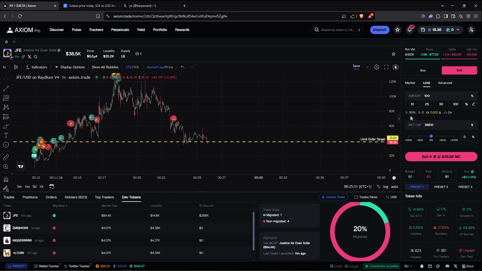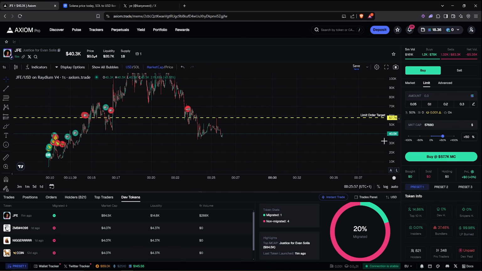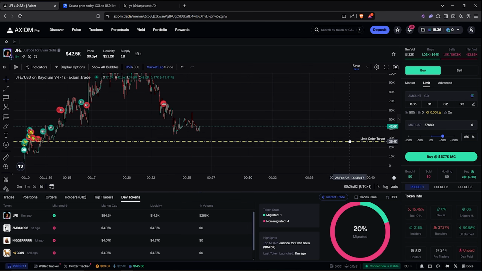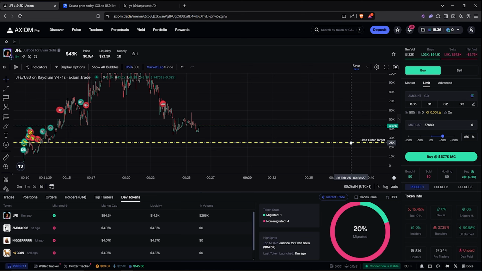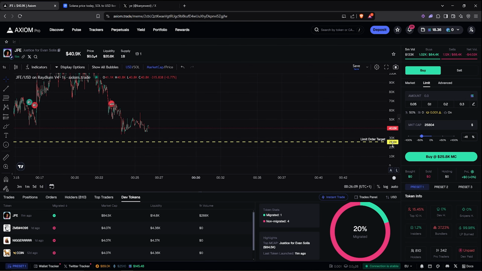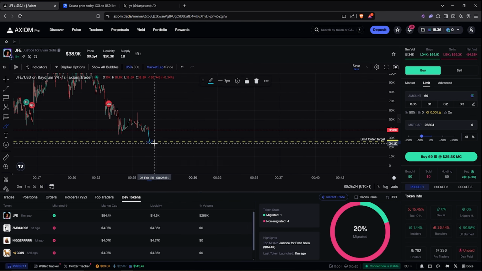Limit orders, if you're a beginner I wouldn't touch that if I were you. But how does that work? Let's say this coin is right now at $40k market cap. If I wanna buy at a dip to 25k, I can set this limit order right around here at 25.8k, put in the amount I want to buy, let's say 69 Solana, and if I press buy, it is gonna create a limit order. It's not gonna charge me instantly, but if the price of the token goes below that line, I am gonna buy right there on this spot.